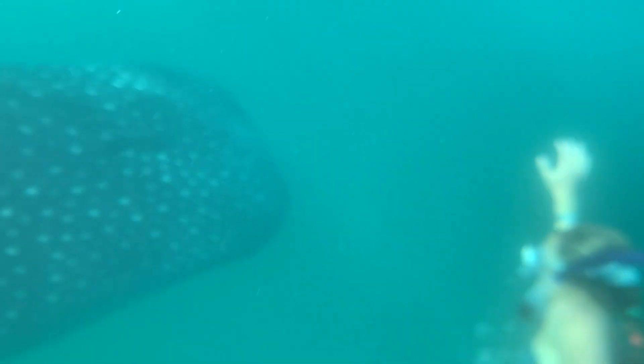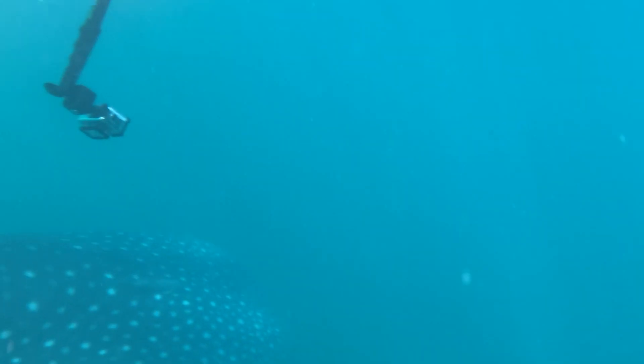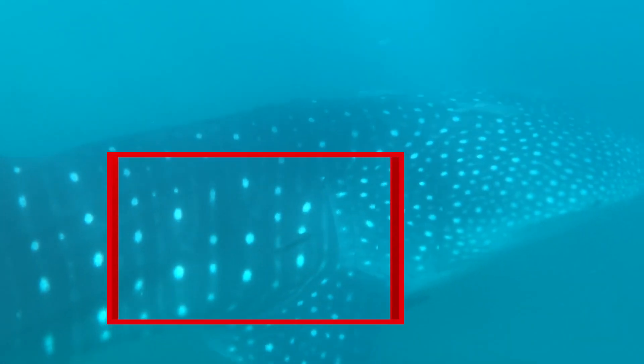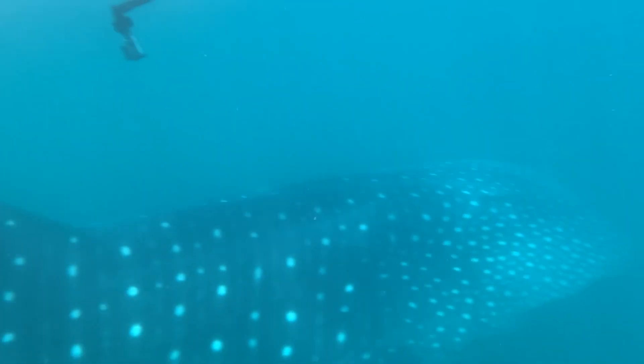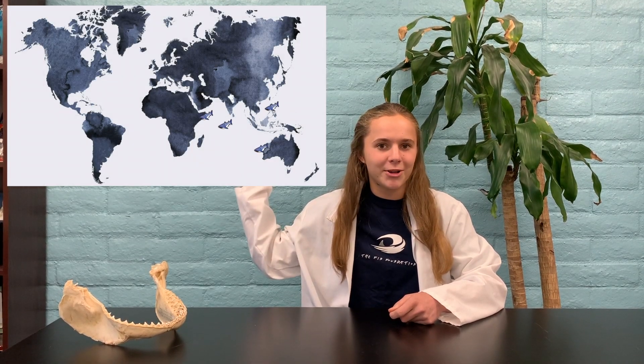You and I can actually help track whale sharks by just taking a picture. Every whale shark has a unique spot pattern, kind of like a fingerprint. You can tell which whale shark you're looking at and where they've been. Thanks to these fingerprint-like spot patterns, scientists know that whale sharks migrate to 20 hot spots around the world, and each year at least 70% of the whale sharks return to the same spot.